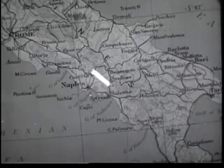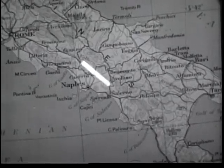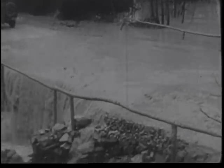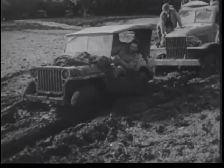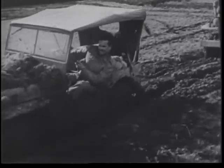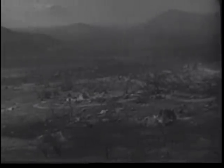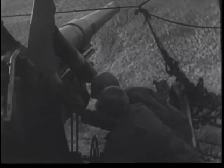It was winter before we went into the line again, this time near Mignano to relieve the 3rd. It was raining and cold when we moved up. The German winter line stretched in front of us, blocking our advance to the north. Our job was to break through. To do this, we had to drive them from their fortified defensive positions in the hills. There were 3 of them. With the help of the largest concentration of artillery since El Alamein, we took the first one, Mount Camino.